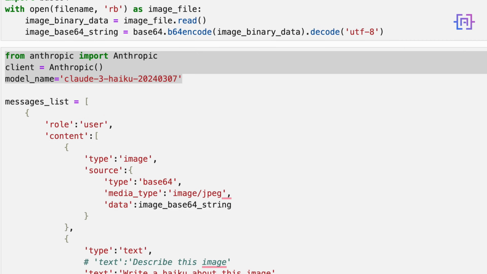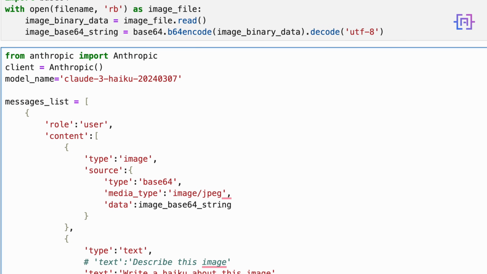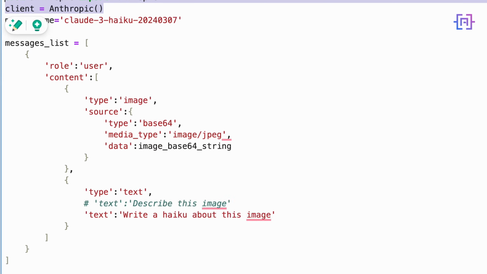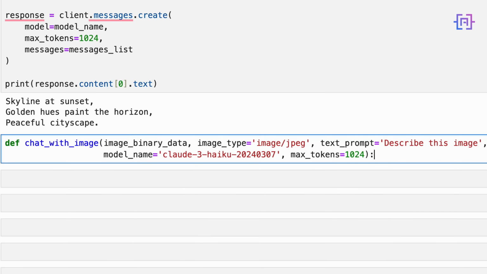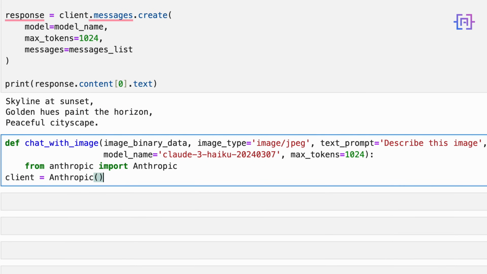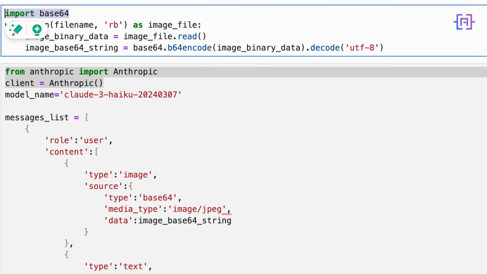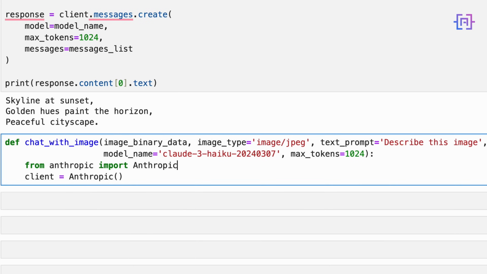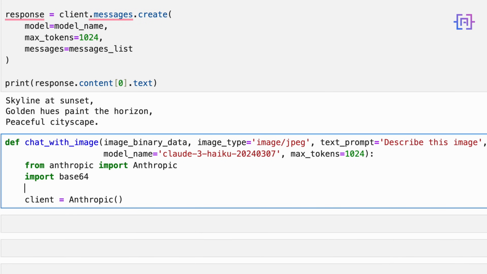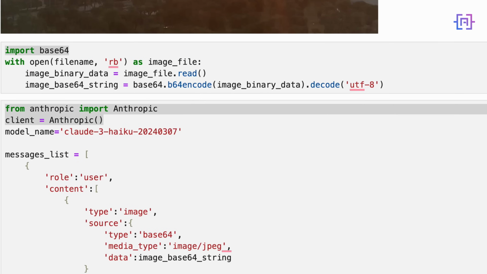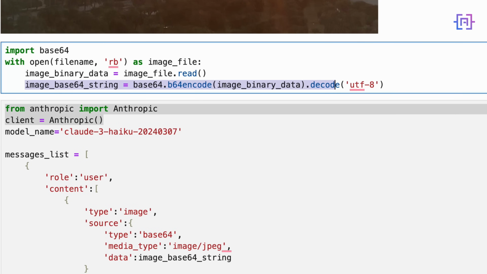Okay, now I'm going to copy the required files. I need the Anthropic library and the client. Then we need the import for base64 here. Let's organize our code, and we need this line as well for encoding the image.